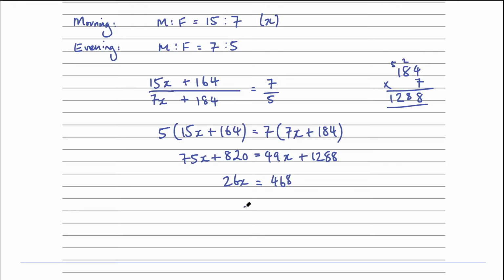468, and then divide that by 26. That's kind of difficult. One way to do these types of divisions is to actually do it through trial and error. So think of what you might multiply 26 by to get 468. So usually I go up in tens.